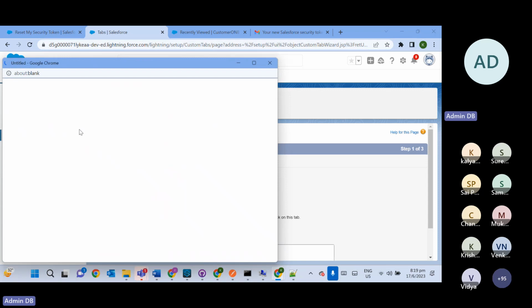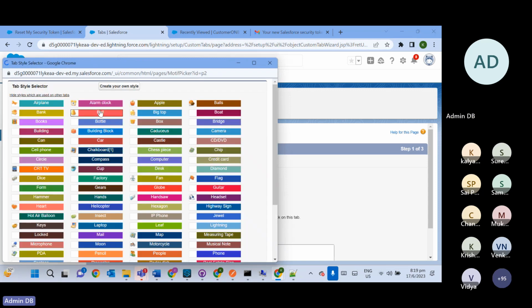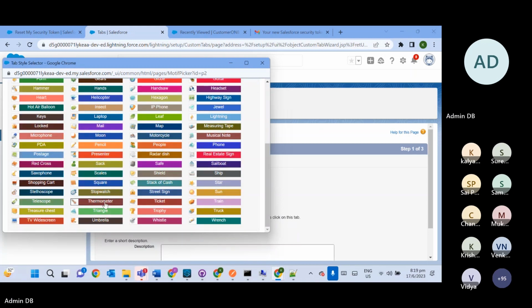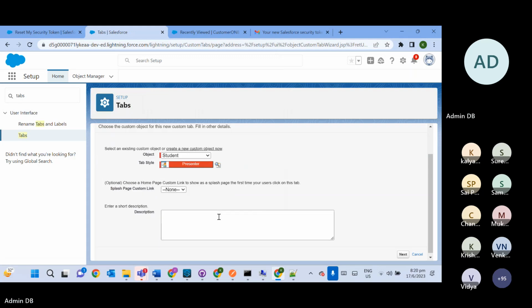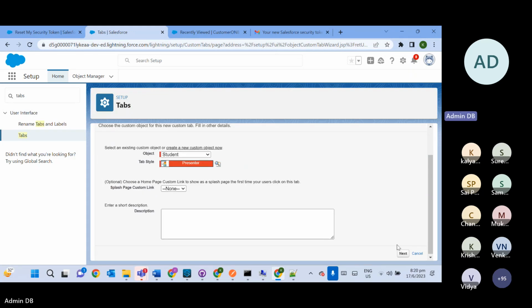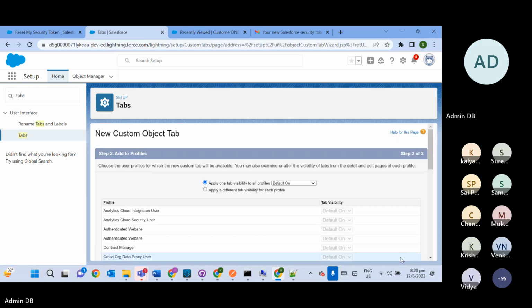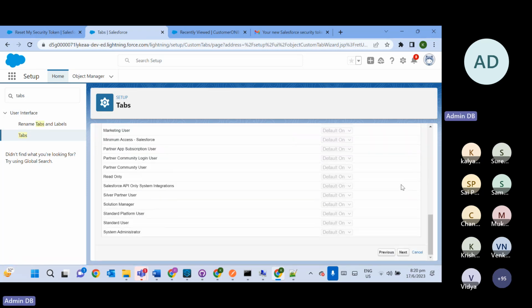You need to select any tab style, any image, anything related to student. Let the default settings be and click on next. Then next.